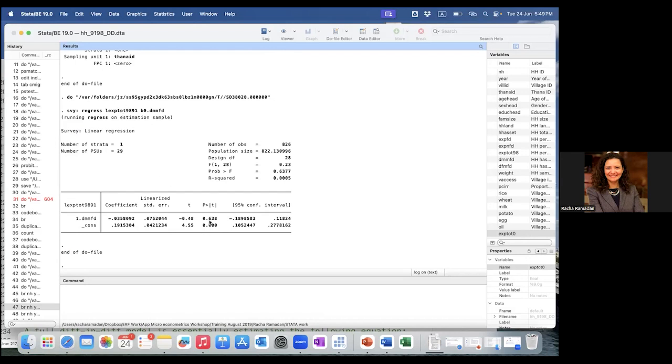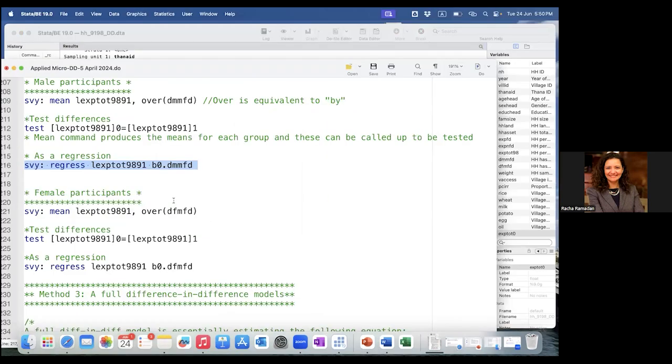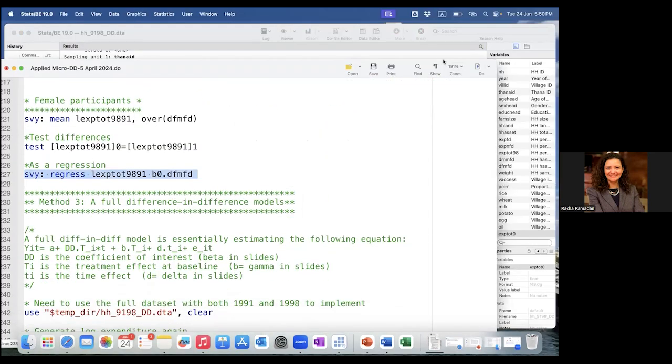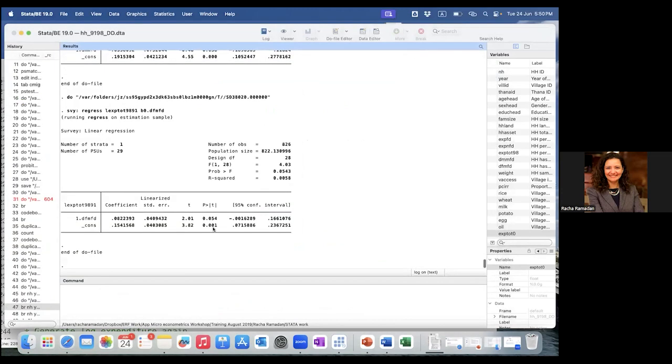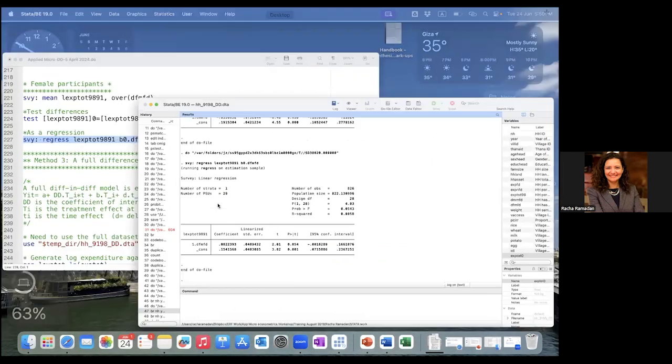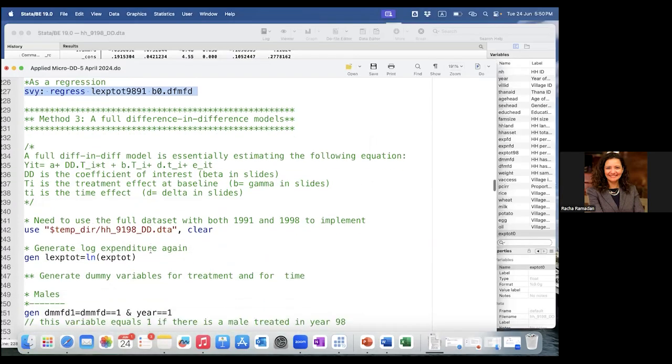And here you can see that by the simple regression, the comparison of the average expenditure between the two groups is not significant. If we do the same thing for the female, you see that it is significant, though it is at 10%, but still we can say that the programs targeting women have a positive significant effect on the total expenditure of the household, which means that it's better to target women.